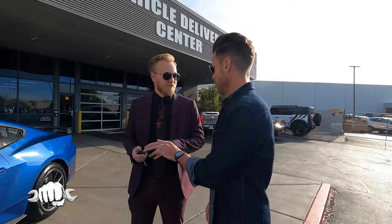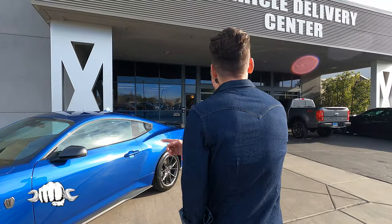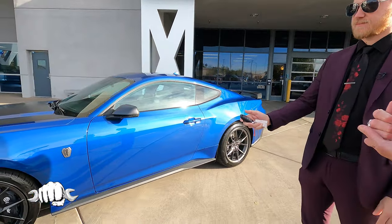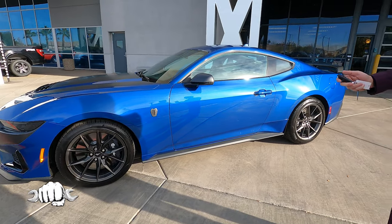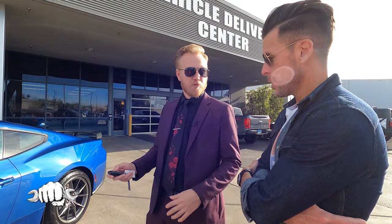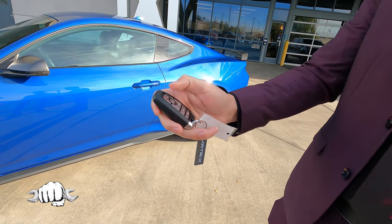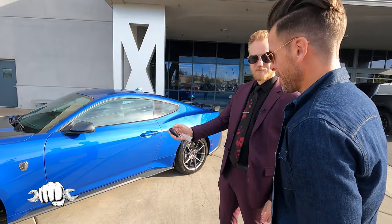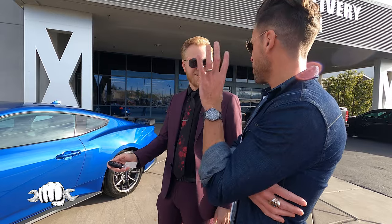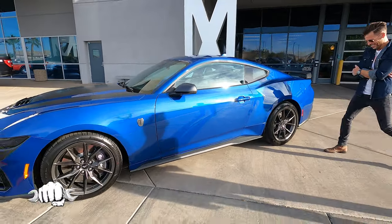That's 500 horsepower right there. So what is this feature? This is the remote rev — new for 2024. You can basically rev up your Mustang from 20 to 30 feet away as you're walking up to your car. You hit the lock button one time — let it idle down a little bit on cold start, otherwise this feature will not work because they want the engine within operating temperatures. You hear how it just dropped? So now you hit the lock, unlock, and then the lock button again. Oh, that's cool. You can do that one more time. Oh, that's nice. That is cool. I love to hear that sound every time I walk up to my car — it's ready to go.